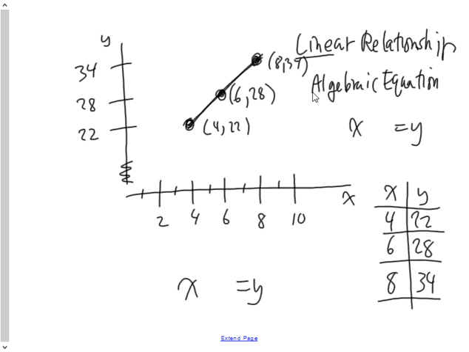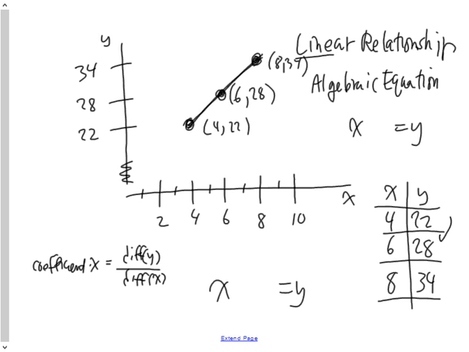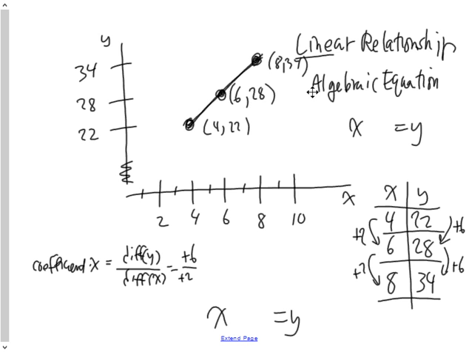But for this one in grade 8, we learned that the coefficient of x, or your multiplier for x, will equal the difference in your y column divided by the difference in your x column. Okay? So I'm going to move this over a little bit here. The difference in the y column is adding 6 each time, so I'm going to put a positive 6 where my difference of y is. My difference of my x column is adding 2 each time, so I'm going to put that here for my difference in x. And positive 6 divided by positive 2 is positive 3, or just 3. Because it's a 3, that means 3 is your multiplier for x. Okay, that's your coefficient of x.